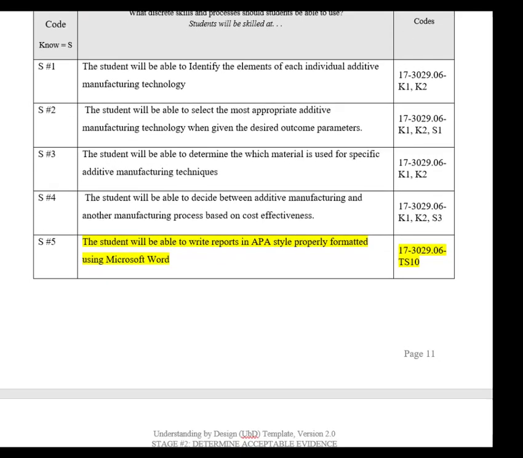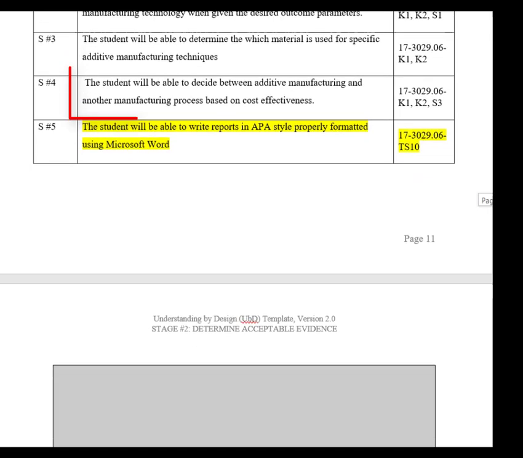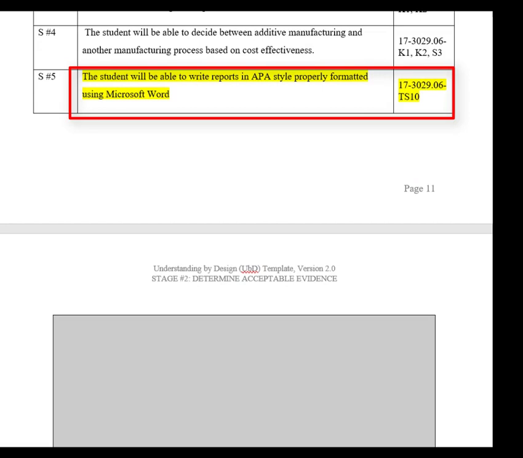And again, what discrete skills and processes should students be able to use? And to the right, you can see what competency or standard that correlates to. And these are the higher order things that they're going to have to be able to do independently on their own. Not just remember, recall, identify. All right, and you'll notice here again in yellow highlight, because I added this, and that's why I added this second or the 5th competency.